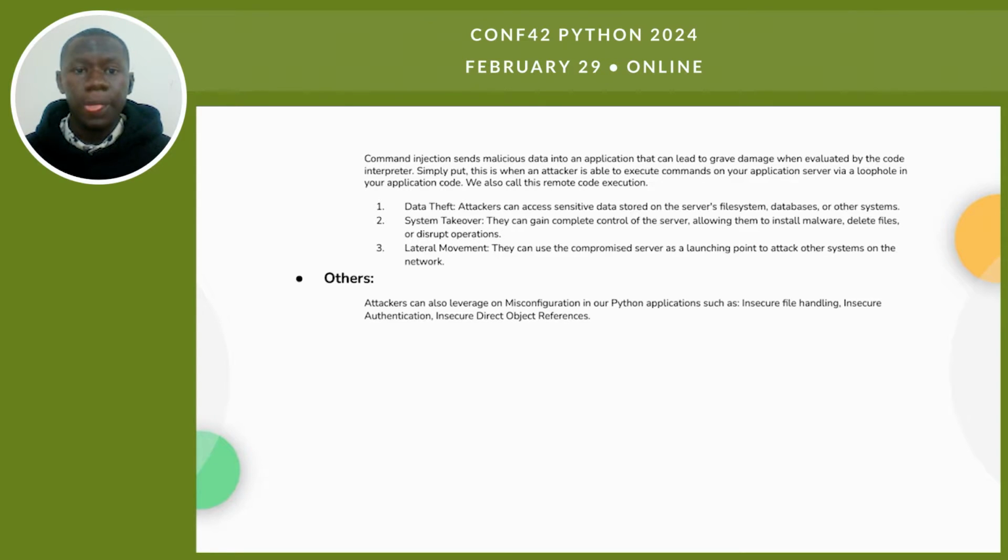Data theft. This could lead to data theft. Attackers can access sensitive information stored on the server's file system, database, and other systems. System takeover. They can gain control of the server, allowing them to install malware, delete files, or disrupt operations. Lateral movement. They can use this compromised server as a launching point to attack other systems on the network.